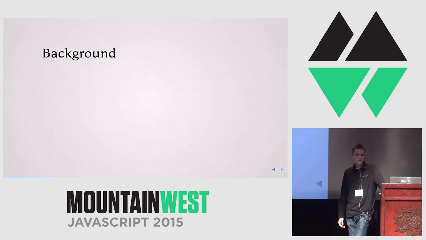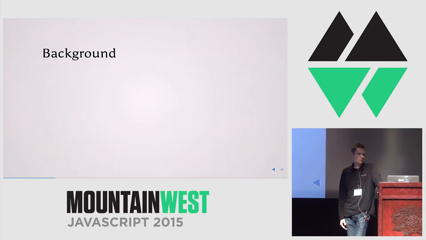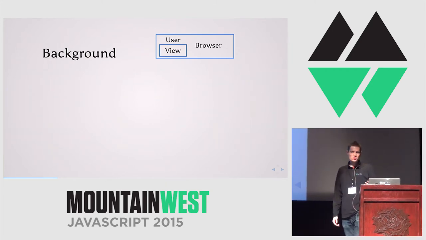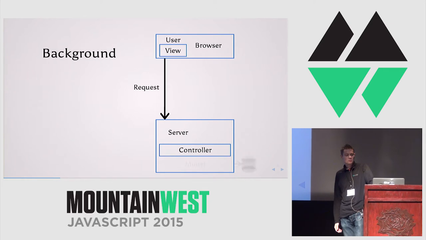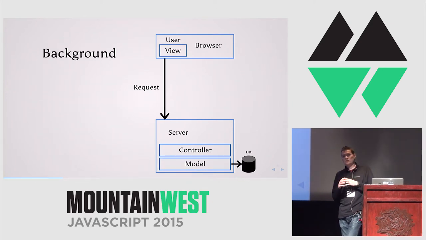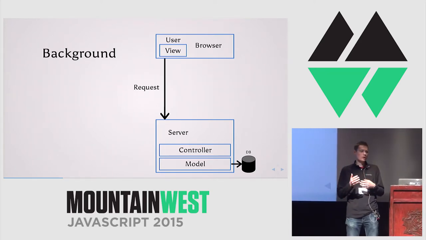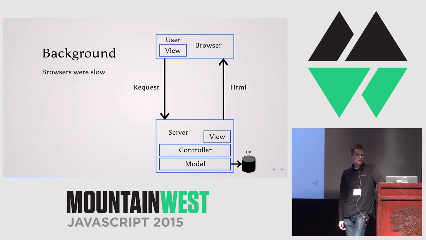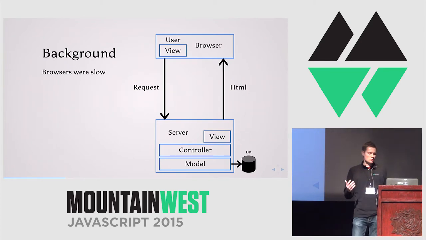Merrick touched on this in his talk — he talked about the document web, which is kind of like web 1.0, where it's just static. In the old web, you just have the browser and the view, the user clicks links, the request is sent to the server. The server receives a request, pulls some data — if you've done Java Struts type work, you get a request, talk to your DAO in your templates, get some data, and put it in your view, then the HTML is sent back to the browser. This is how it was for a while because browsers were slow and couldn't do a whole lot of work. The CPU power required to render templates on the client was too high, so the server did a lot of the work.